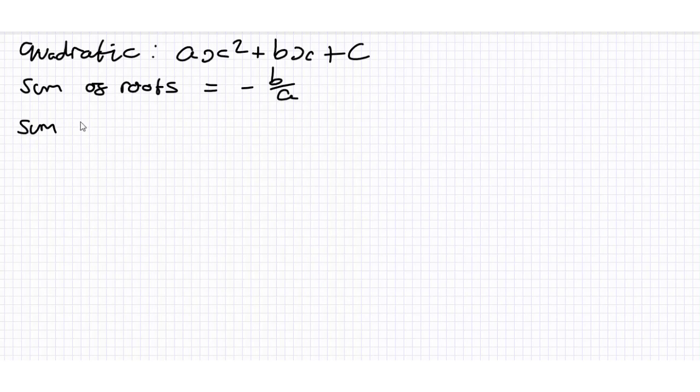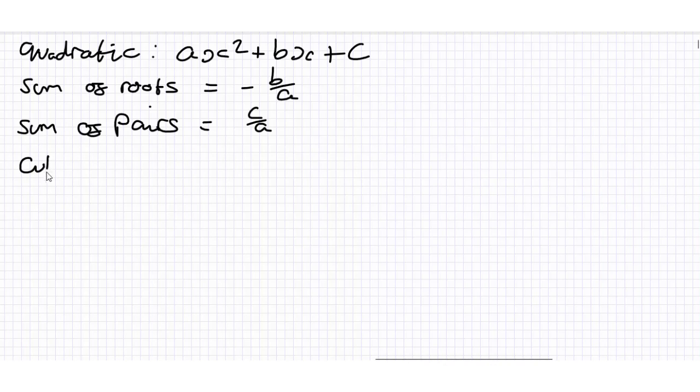I'm going to call the multiplication of the roots the sum of the pairs, and you'll see why in a minute. It is the sum of the pairs, it's just we only have one pair because we only have two roots, and this is equal to c over a. Okay, so now we move on, not q. Good luck spelling cubic with a q in it.